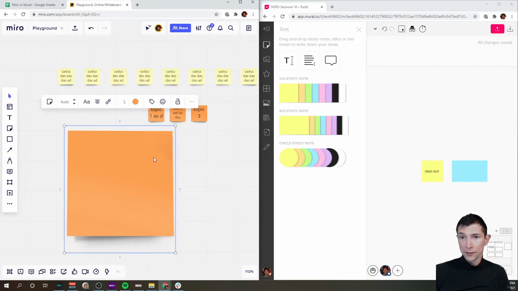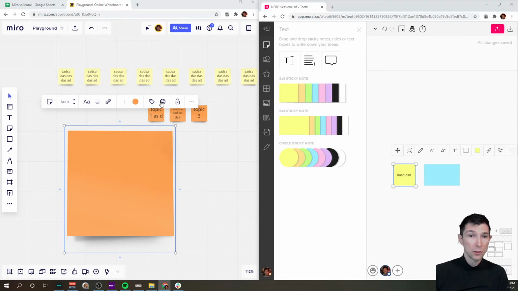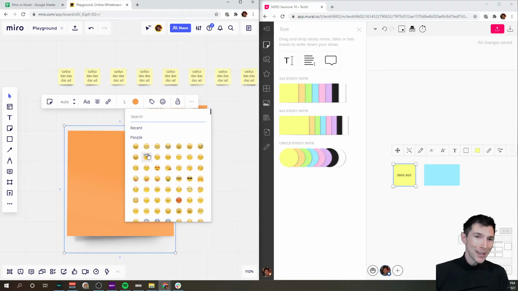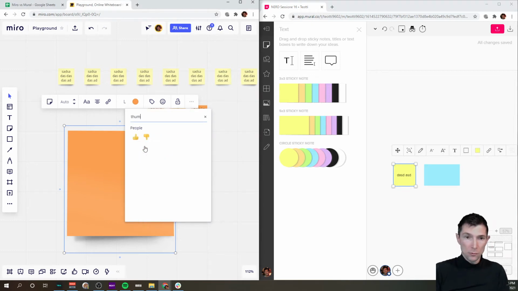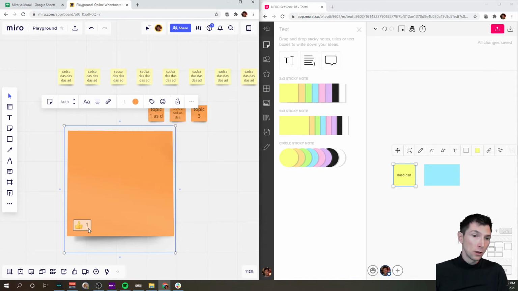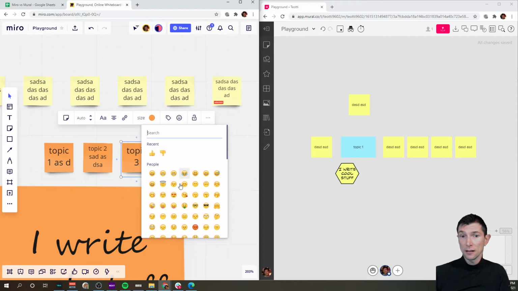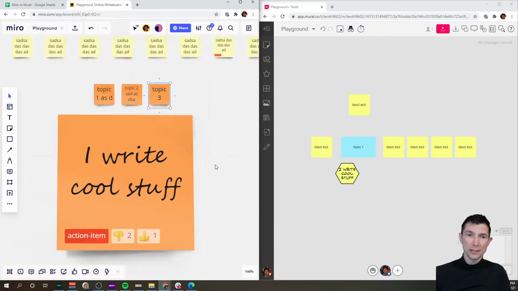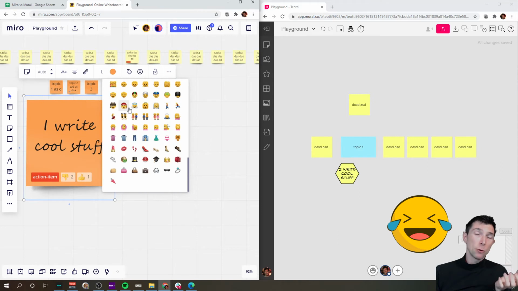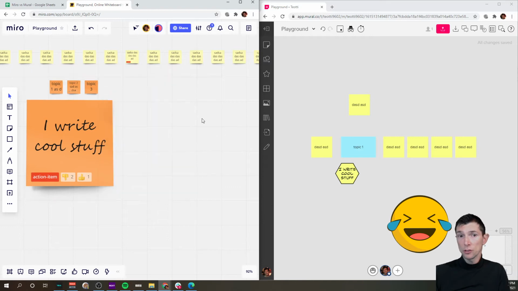One thing though that is different, and it can be useful in Miro, is to have those emojis in there, because adding an emoji to a post-it can be a way to notify the group of your preference on something. You need to basically prepare for this, and it can be a fun way to interact with people. Don't get me wrong, just be aware of maybe not using it as a voting system. I wouldn't use this as a voting system, and we'll talk about how to properly vote.